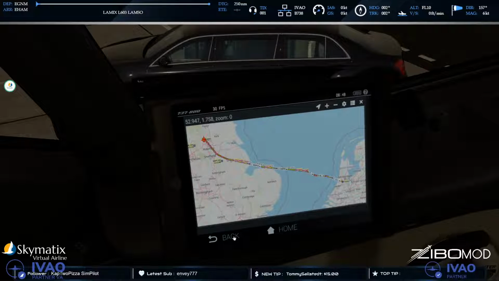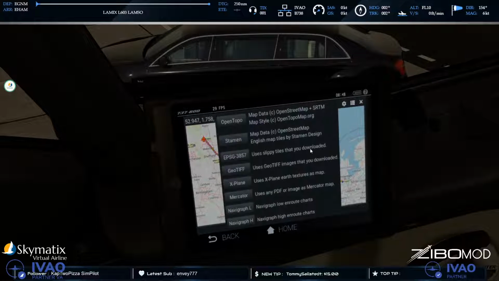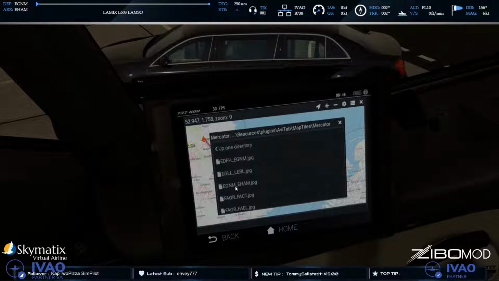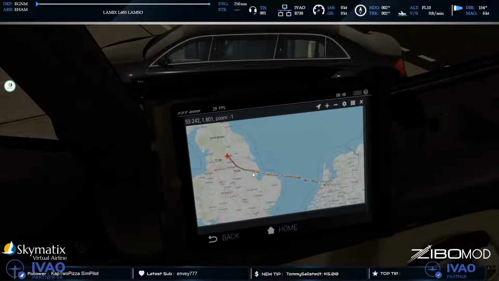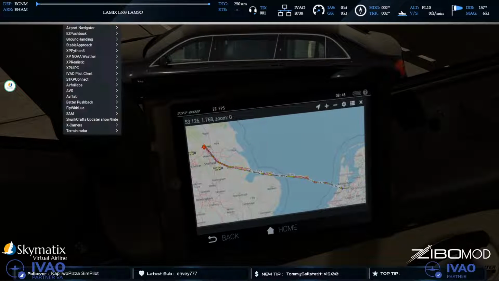So anyway, there you now have the flight plan with the tracking ability in your Navigraph. The other way of doing this obviously is you can go to map. How do we change it now? Oh yes, there. Sorry, my stupidity. If you have Navigraph integrated, you can obviously have Navigraph low and high airways in there, or you can use any of these other maps. I just prefer to use the Mercator and have this map that I make myself. That's just me. But you obviously can link up, and let me just show you how to link up, because that's going to be the next question somebody is dying to ask.